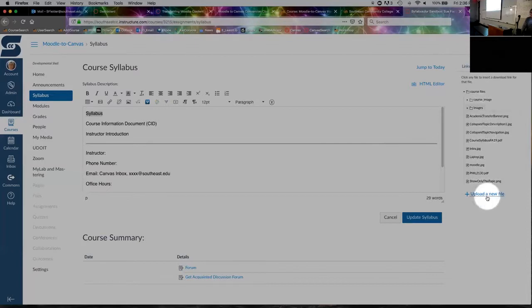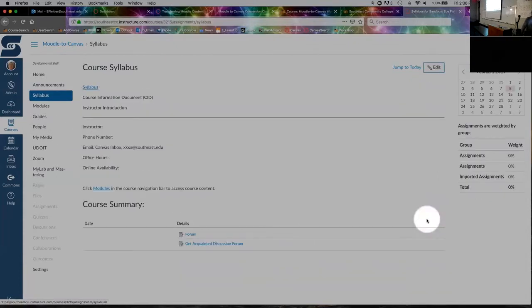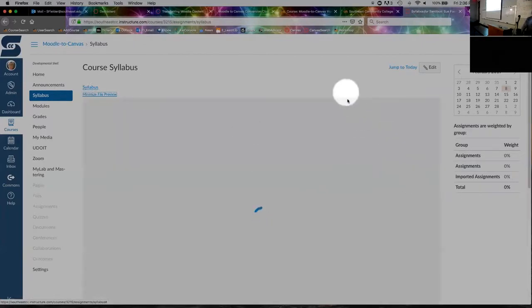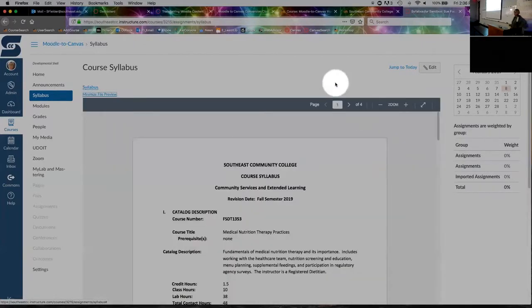This is why you want to organize your files so that it's handy to work through here. And I'm going to choose my course syllabus, right? Turns it yellow, then it turns it blue. And if I hit update, and if I refresh here a time or two, hopefully it will show you that the students don't even have to download it. They can hit this little preview button. Very sweet. They can read your syllabus without having to download it. They can look through it right there. If they choose to download it, they can. That's why you want to link it that way.